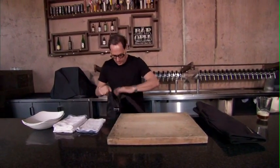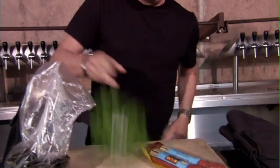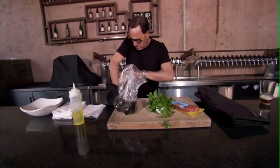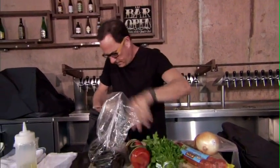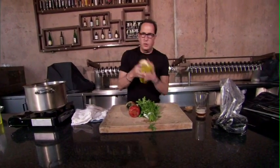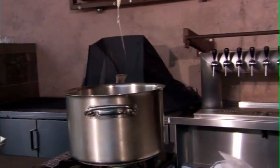So here are my ingredients. Mussels. Linguiça, sort of spicy Portuguese sausage. Parsley that I'll be using. I brought olive oil, onion, roasted red peppers, love them. So here's the deal. I want to get the onion and the linguiça cooking in here, so this softens and this starts to get some color on it. So onion first. We just want to bust in the pot. Just a little olive oil.